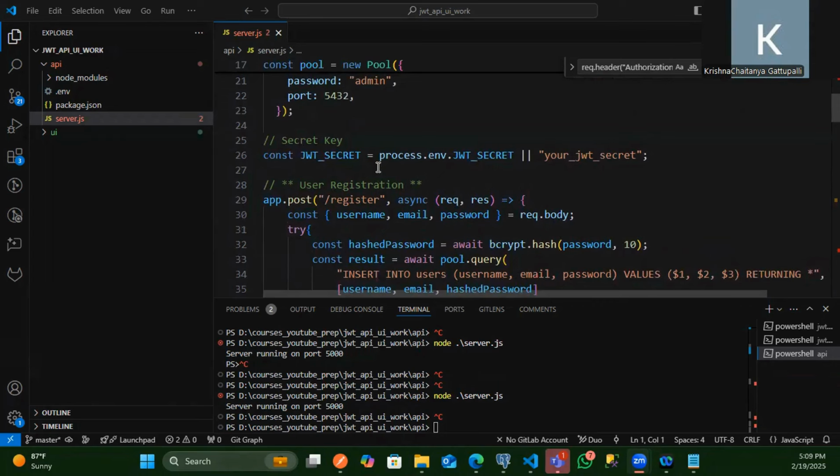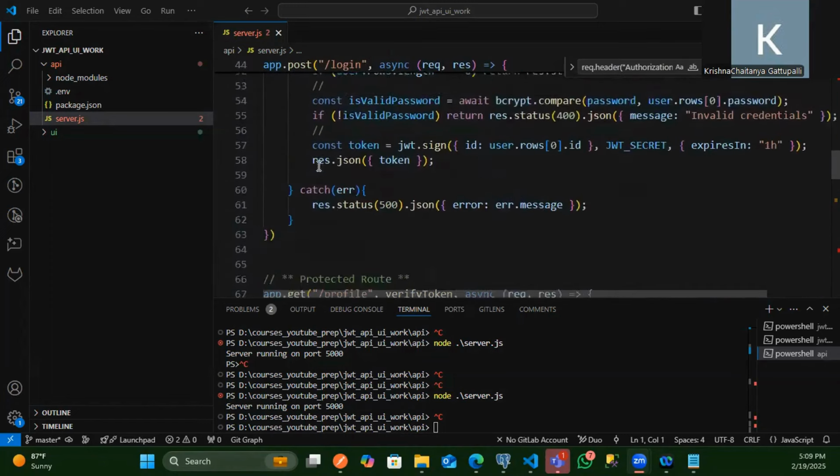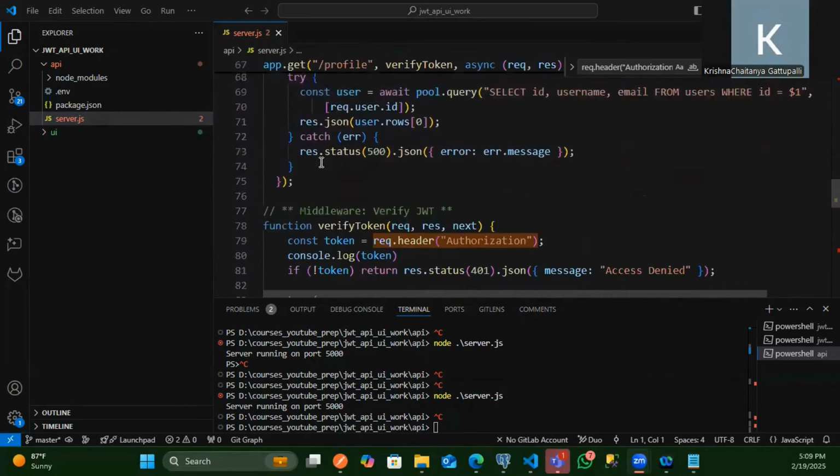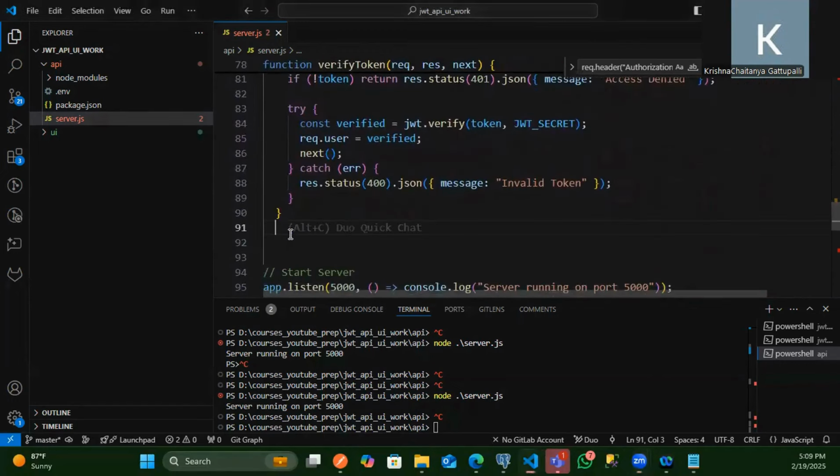So in real time also, we will see that all the folders are separately organized: routes are in a different place, controllers in a different place, and register APIs in a different place. So we are going to have all of this in different places. Now we are going to take this server.js, or whatever we have, and I am going to separate it.